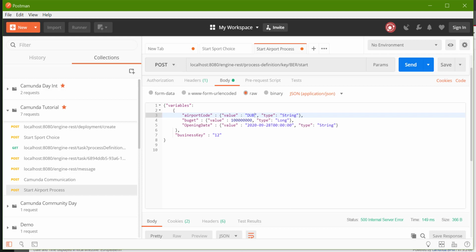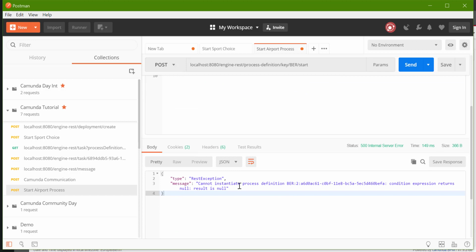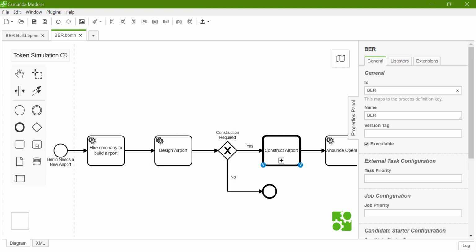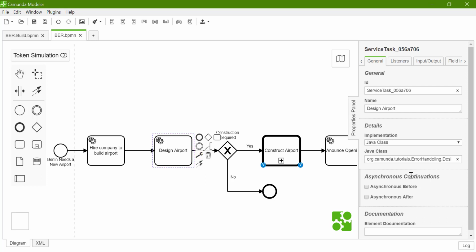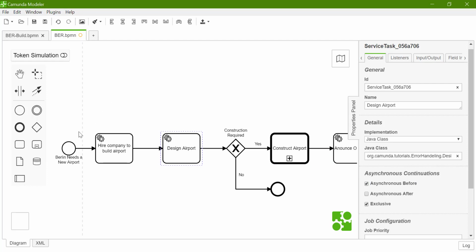So for instance, this error was returned here because the thread was initialized by this external service.